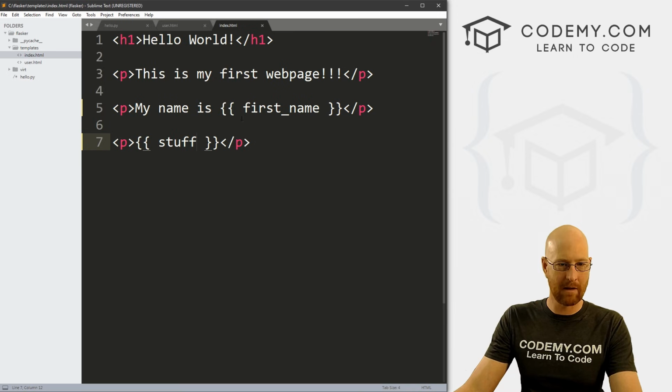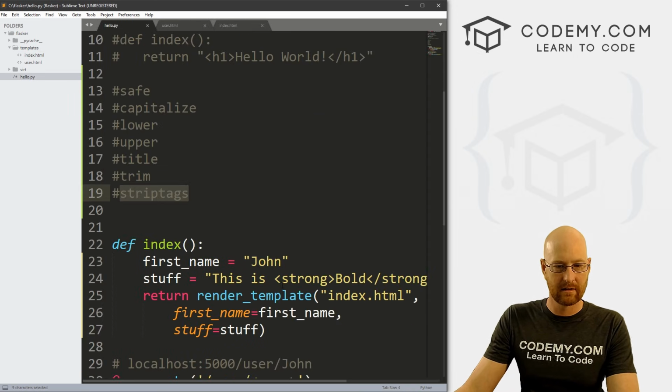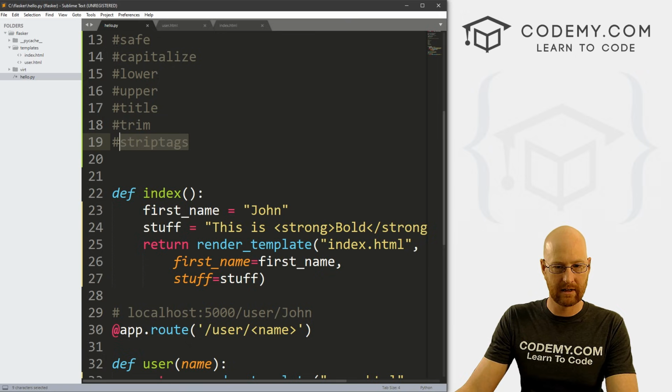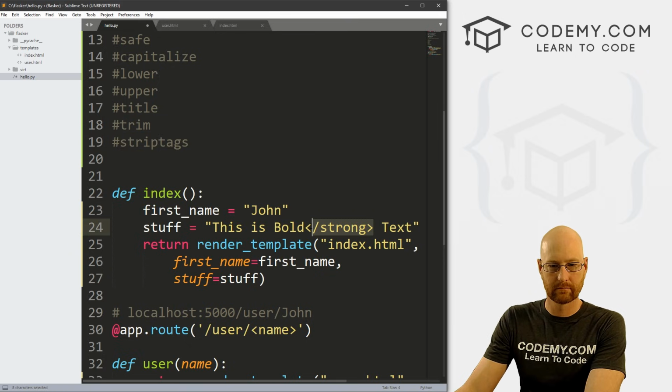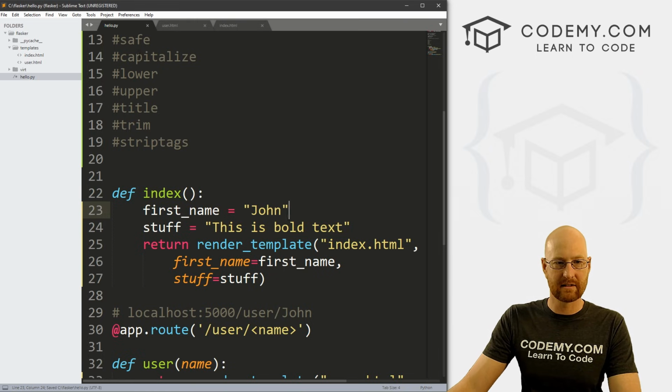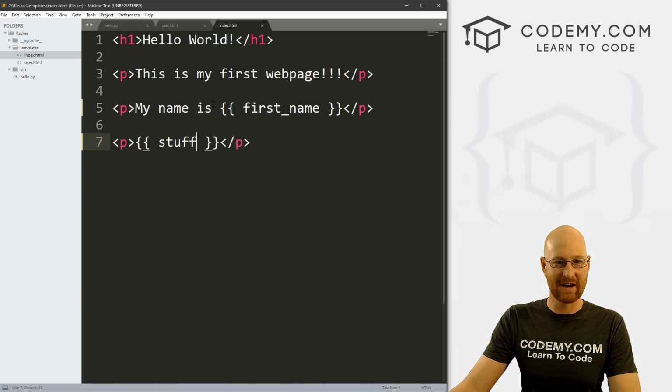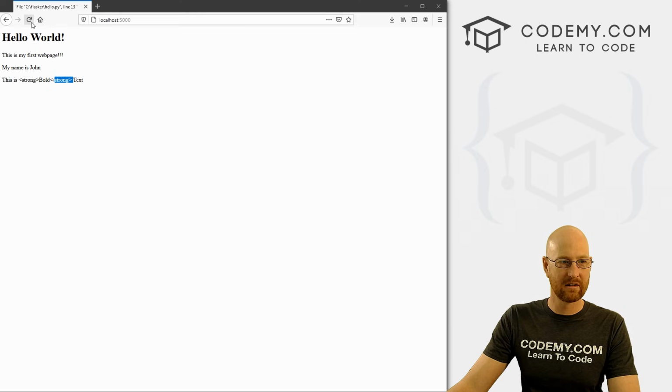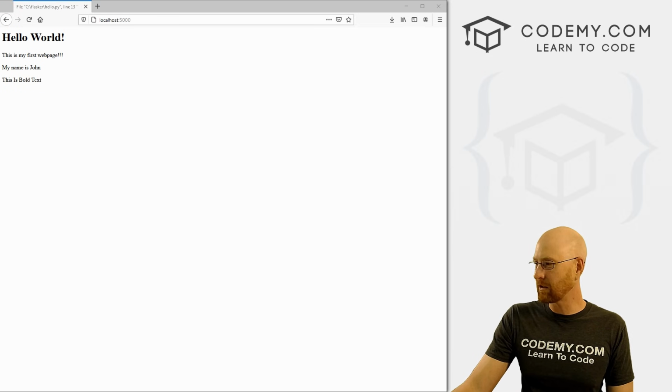There's a couple more, and let's change this to get rid of this. And let me make all of these things lowercase. So this is bold text, this is capitalized, the rest of these things are lowercase. We can use the, let's see, what else? The title filter. What this will do is capitalize every first letter in every word. So let's give that one a try real quick. So we just boom, boom, save this, reload. Now notice the first word of everything is capitalized. That's kind of fun. And that's pretty much it.